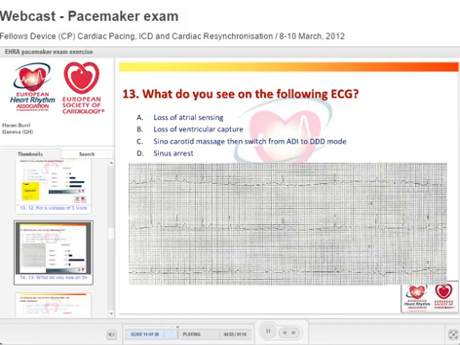Here, a long AR interval. And what happens is you get consecutive beats which are blocked, and the device then switches to ventricular pacing, because you can see that the QRS complex is of different morphology compared to here. And the AV interval is also a lot shorter. So that's correct. Sinus carotid massage, switch from ADI to DDI.